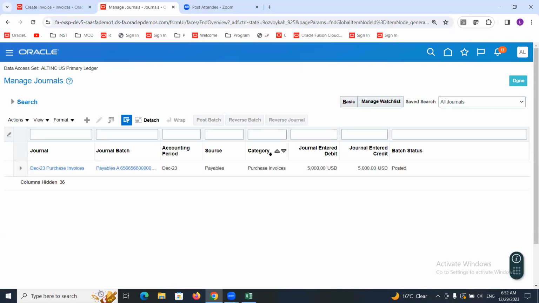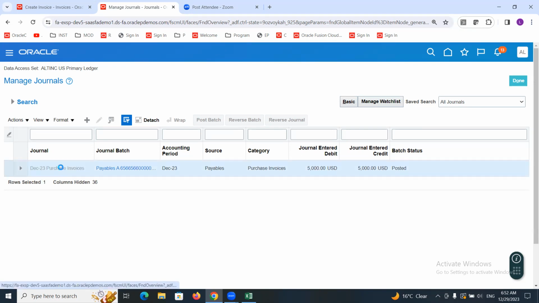Source means where it got generated originally, and category means which type of transaction, or for what purpose the transaction was created.